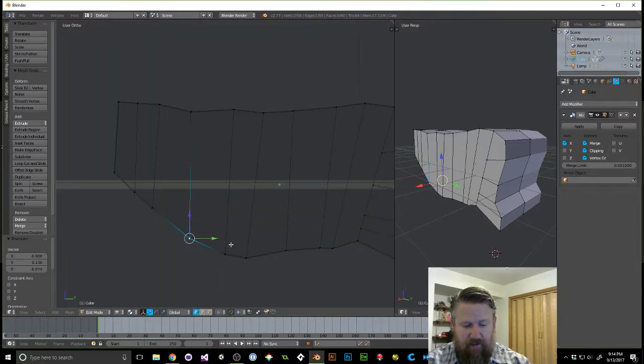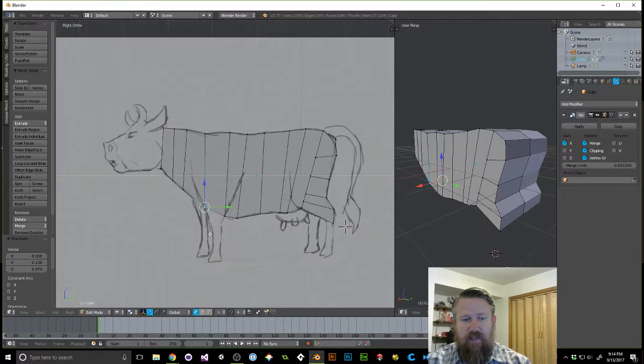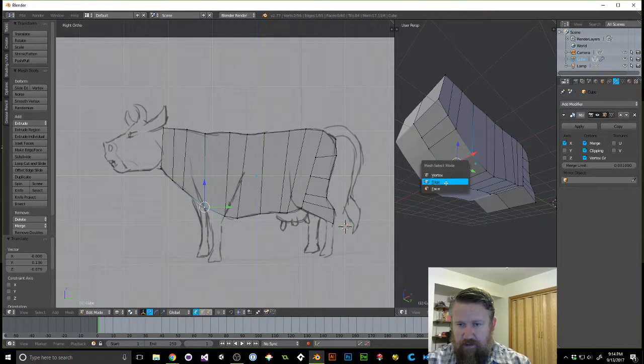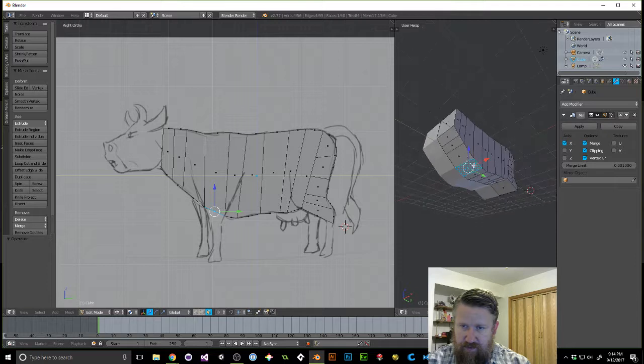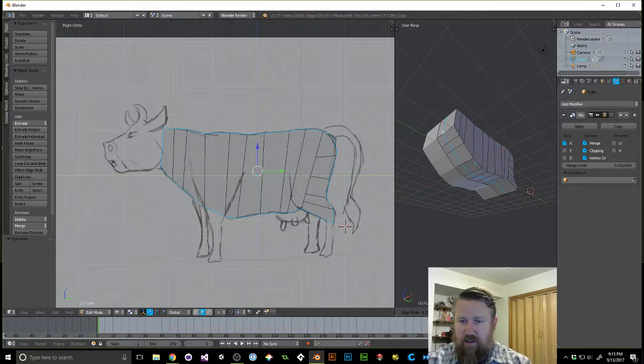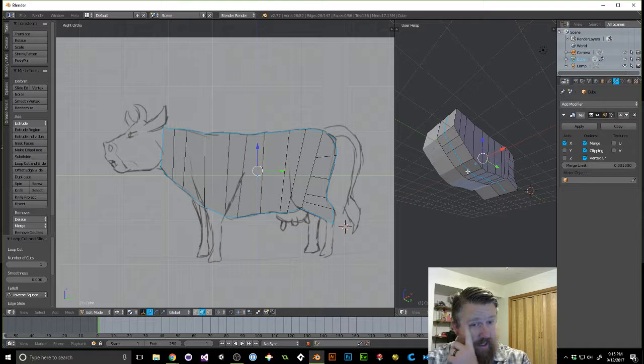Alright, I guess what I will do now is start working on the legs. I'm gonna do this first leg first. So we're gonna pick faces. We're going to do extrude and S for scale. Not what I wanted. Nope. Control Z. Alright, we're gonna have to make one more loop cut, and we're gonna have to do it along this edge. Reason being is I want there to be a gap in between the cow's legs. Not bad.